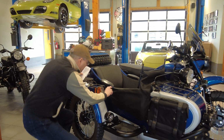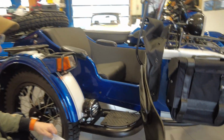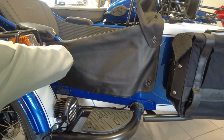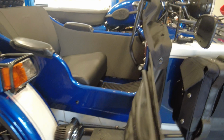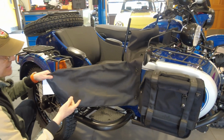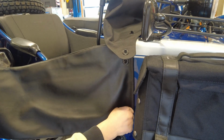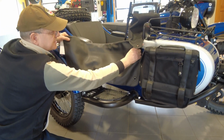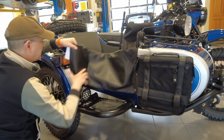The sidecar door is brilliantly simple. It is filled with heavy magnets on the inside, and it basically just closes, and it closes nicely and reliably. And on the inside, there is a compartment here. You can put a couple of goodies, sunglasses, and anything else you want to have nearby. And it's definitely not going anywhere because it is situated and mounted this way. It's also very easy, as you can see, to have it on and off the bike should you decide not to have it.